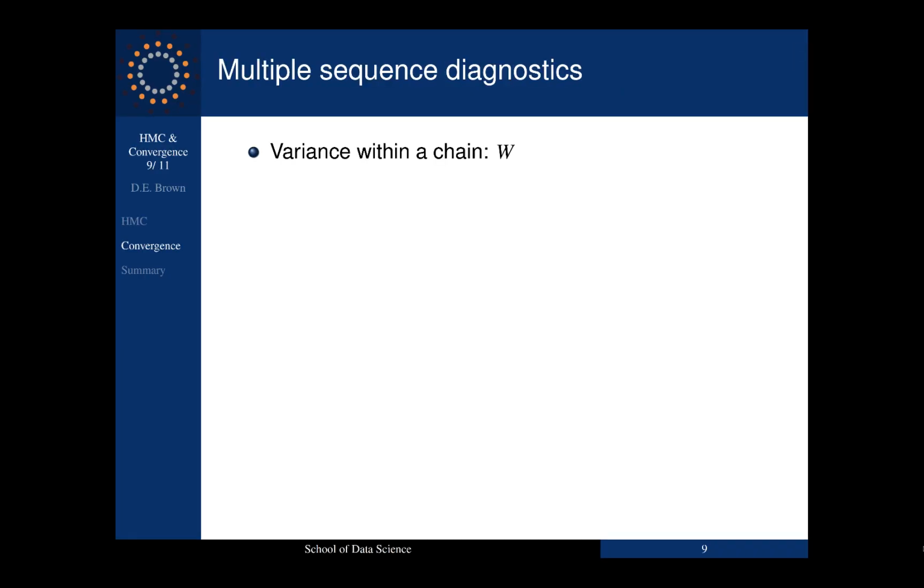So in addition to graphical methods for diagnosing the convergence of our chains, we can also use analytics. And here we'll talk about the most popular of these analytics. The way that we compute this analytic is that we start with the variance within a chain. So we look at each one of the chains that we run. And in the previous example, we had 4 chains, each run on a different core of our computer. And then we compute the variance within each one of those chains. And we call that the within chain variance.